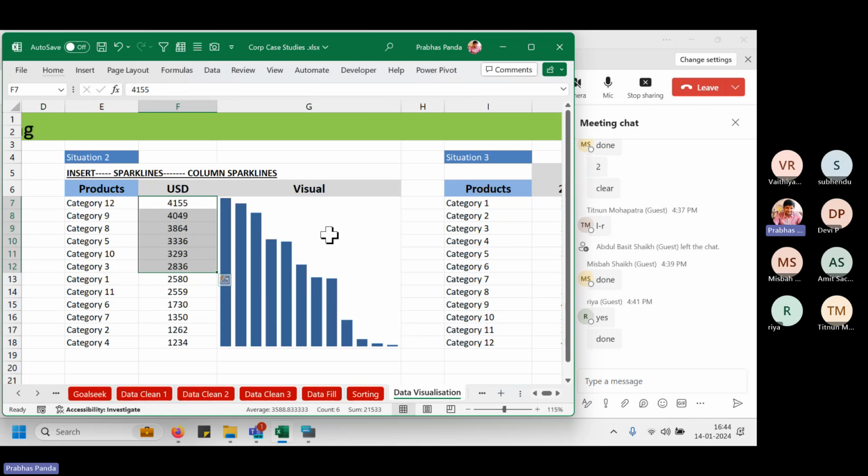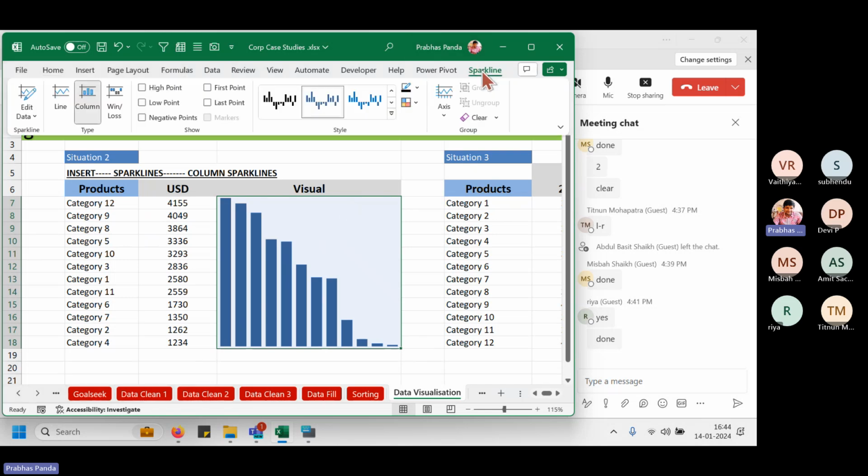But yes, one thing I can help you out with. If you want to make it something different, you can customize the highest column in green and the lowest one in red. That kind of formatting customization we can do. If you want to do that, select your visual, and there will be a separate tab at the extreme right, maybe Design or Sparkline Tools, depending upon the version.